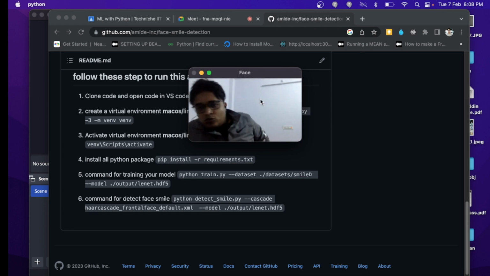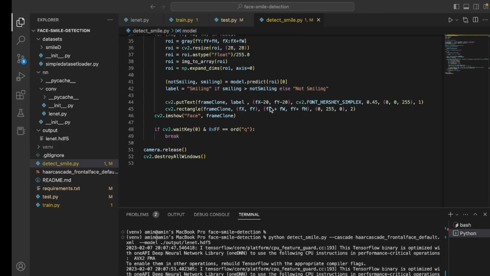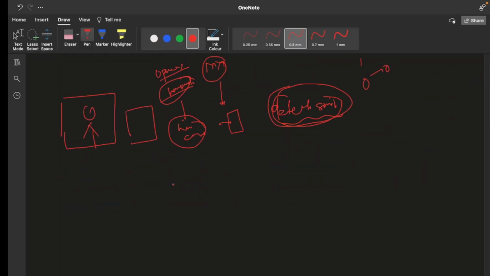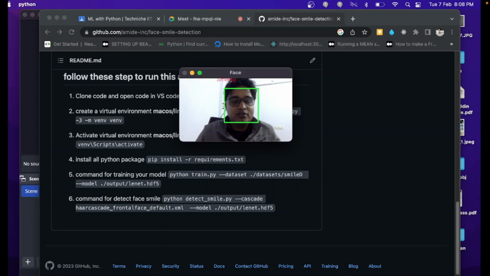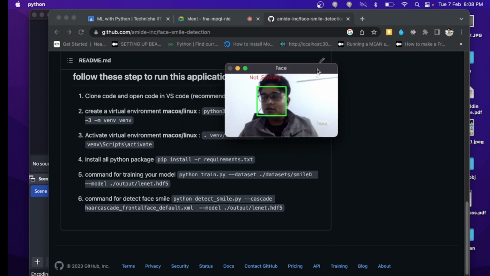So you can also create this type of project. How many similar projects can be created with the same code? Suppose you want to create sleeping detection. Let me close this, I don't know why it's not stopping.